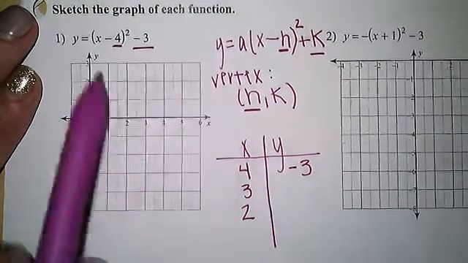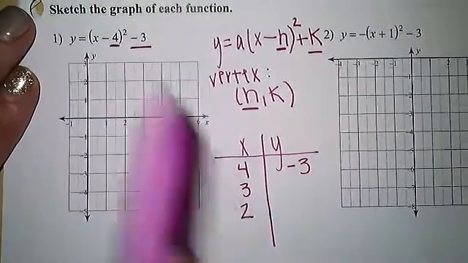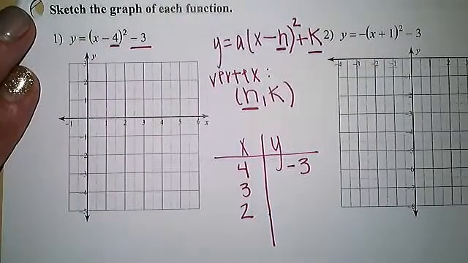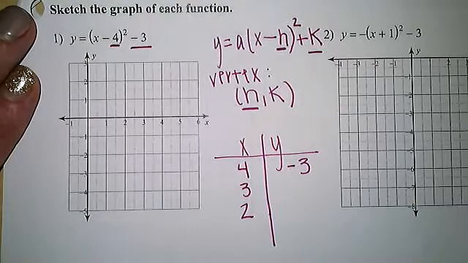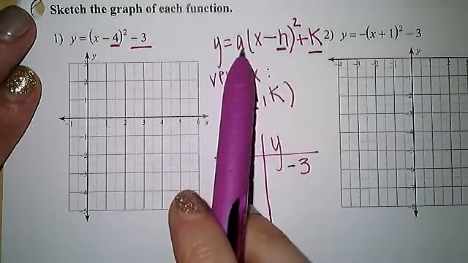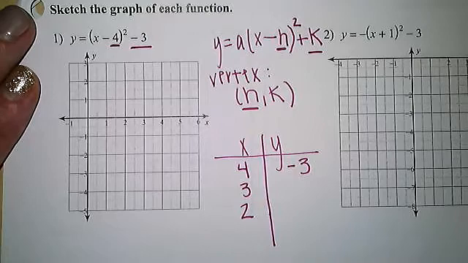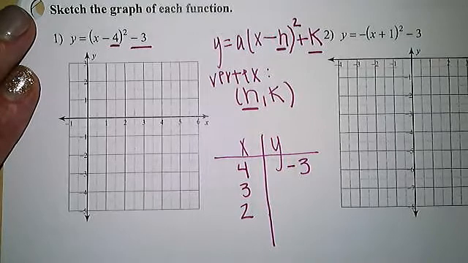Tricky question. Can we tell if this graph goes up or down just by looking at it since there's no negative in the very front? A negative usually goes down, but since this one's a positive, I'd say it probably goes up. Yeah. And the a is kind of irrelevant. The a just stands for whatever coefficient is in front of the equation. There are some algebra 2 problems that solve for a. We don't do that in this course, but it is something that I'd be willing to go through.